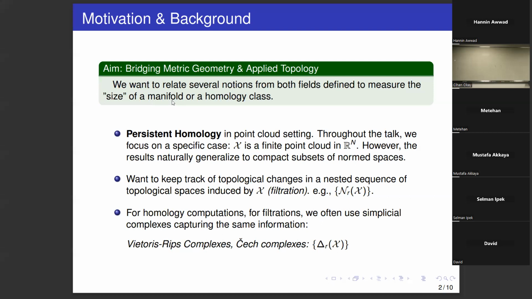For the continuous spaces, the most basic one is, as we are going to see in a minute, the neighborhoods of the point cloud, which is a very natural filtration here. But for computational purposes, you want some combinatorial objects, a simplicial complex, and the most natural ones are Vietoris-Rips and Čech complexes. Today I'm going to focus on only these two. You can also use alpha complexes and other constructions, but to keep it simple, I am only going to focus on Vietoris-Rips complexes and Čech complexes coming from point clouds.